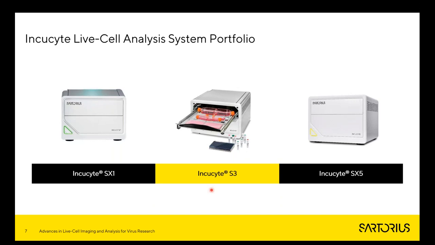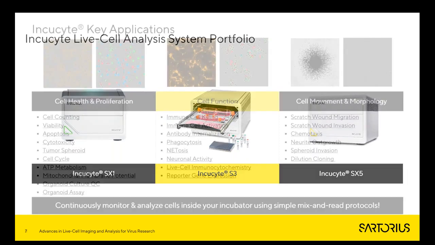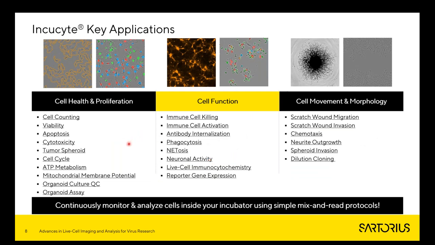So with regards to our Incucyte portfolio, here we've got three systems, and they all vary in terms of complexity and high throughput. But the one thing that they all have in common is that they all use the same very easy to use, guided software interface. So this can be useful for those who want to upgrade their system to a next variant. At this moment, I'm not going to focus too much on these three systems. I'm going to save that for the end of this presentation, because now I want to change topics to talk about some of the key applications on the Incucyte.